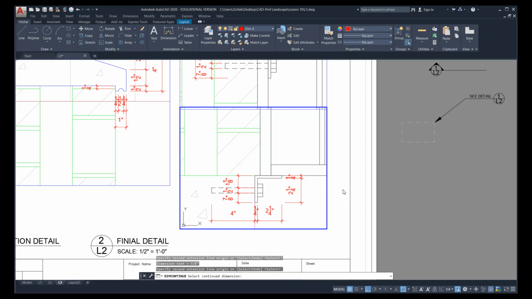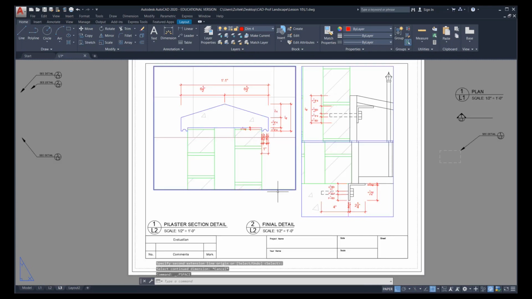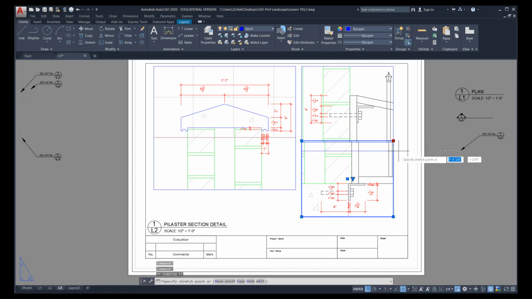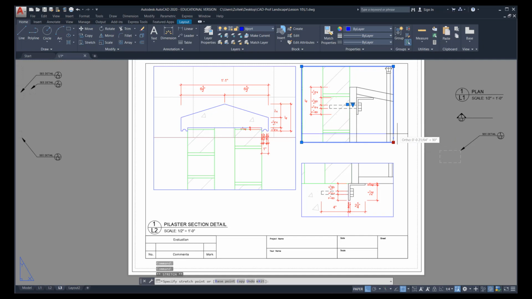Now let's get our information about the titles in place. I can see that I have a couple of challenges here only because of where these two viewports are interfering. So I'm going to move the top one down a bit, and that'll give me enough room to put in the text. The upper one, just going to slide that up a bit, and move the viewport up a bit so we have some more space.